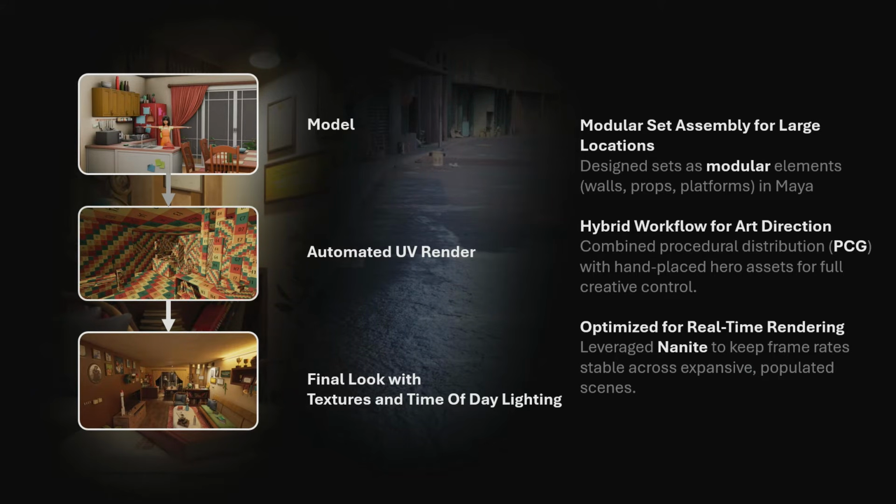So it applies a checker box material, takes an automated UV render, and also assigns all the textures which were created with Substance and some of the textures which were not created with Substance because they were coming from Fab. So this is where U assets are beneficial, because they do store the references of everything that you bring inside Unreal. And once the render is done, we can now move to the next downstream.